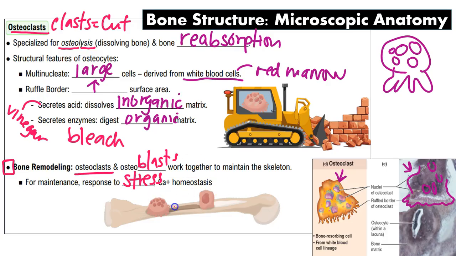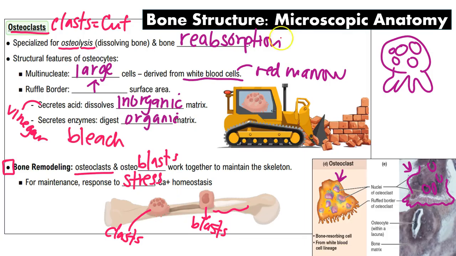And then of course for calcium homeostasis. So here we have an osteoblast, and here we have an osteoclast. And as the osteoclast is breaking down that bone matrix, you see the osteoblast coming in and rebuilding. So it's like breaking and rebuilding, or cutting and rebuilding, or removing and rebuilding. Okay? And this space is because this osteoclast has broken down that matrix in between. Right, folks? So just keep that in mind as well.